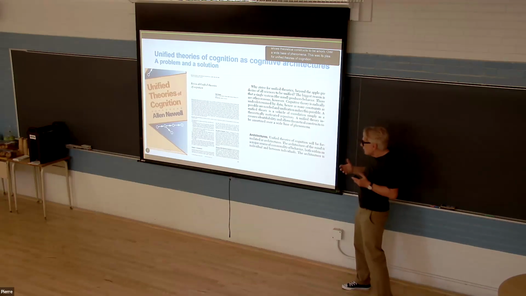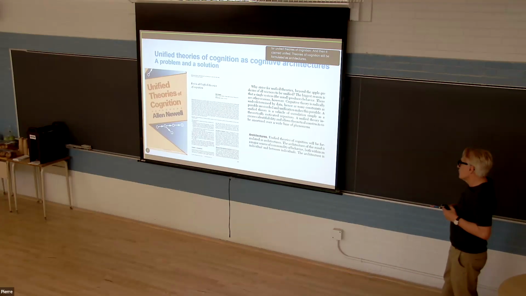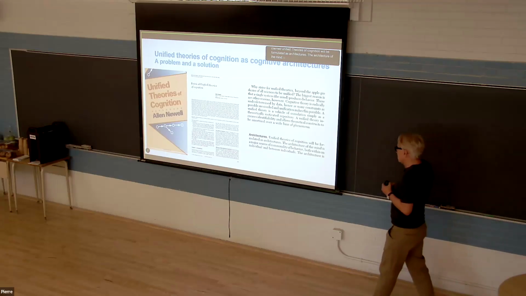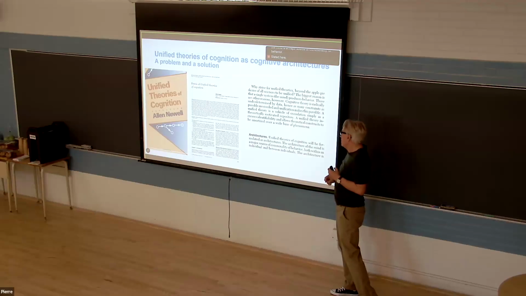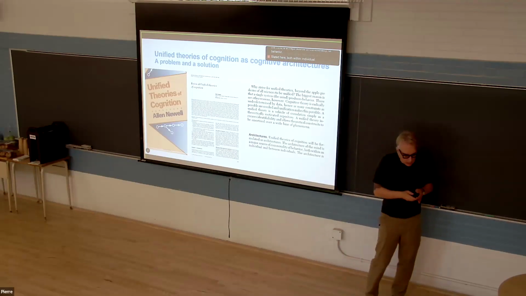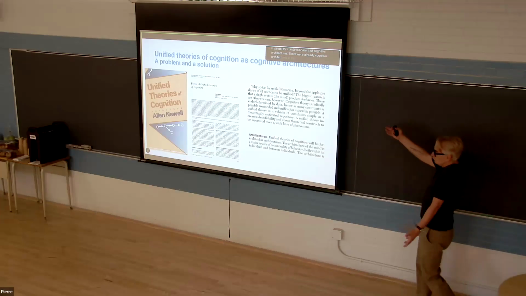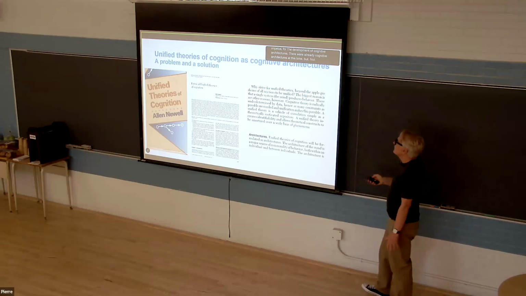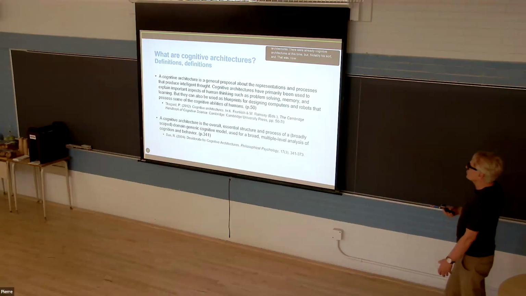And then he claimed unified theories of cognition will be formulated as architectures. The architecture of the mind is a major source of commonality of behavior, as was stated here, both within individuals and between individuals. So that was the original impetus for the development of cognitive architectures. There were already cognitive architectures at that time, but notably his, SOAR, and that was how the field was launched.